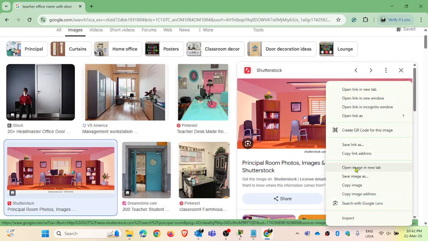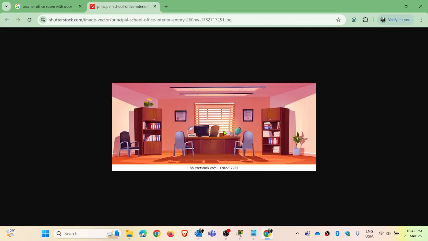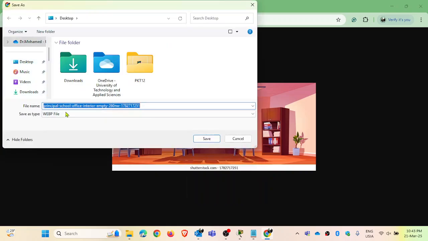Right click it, open image in a new tab, it is coming. Yes, so now the image is there, but some website name is coming. Okay, let it be. Save the image. Okay, but what is this?